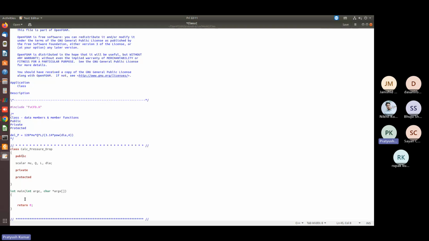It will tell us that these data members are private, so it will not be able to access that value. So let's define this in private, and then in public we are defining a function to calculate this pressure drop.